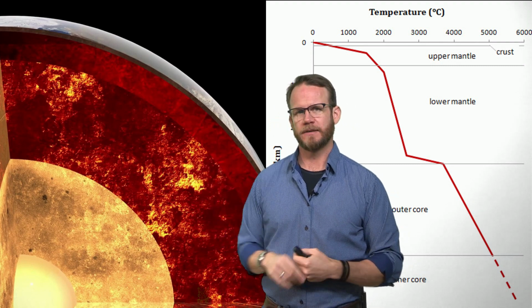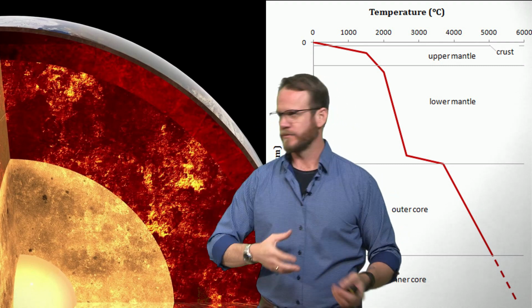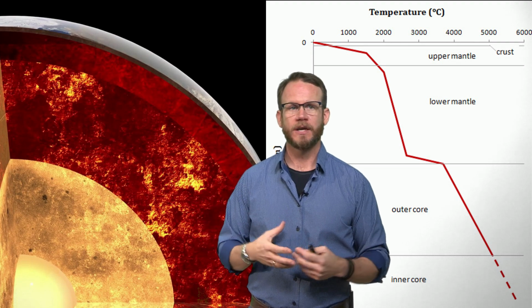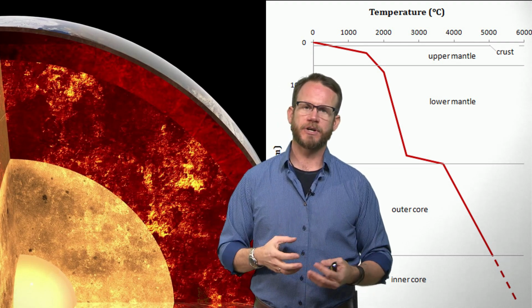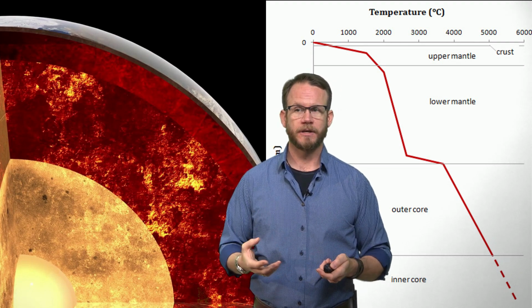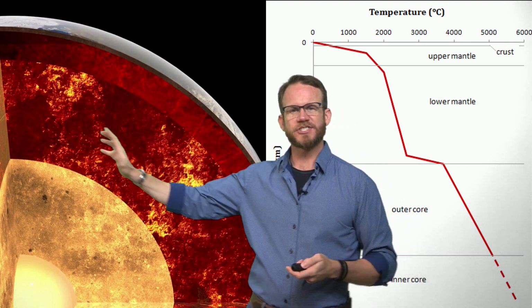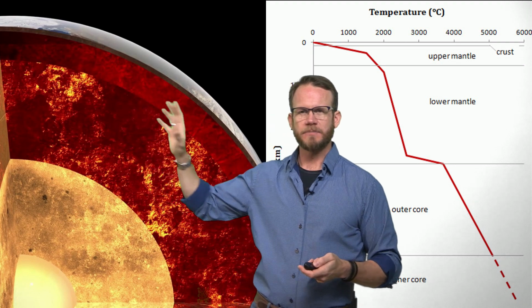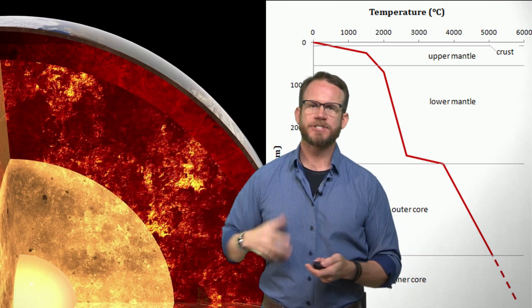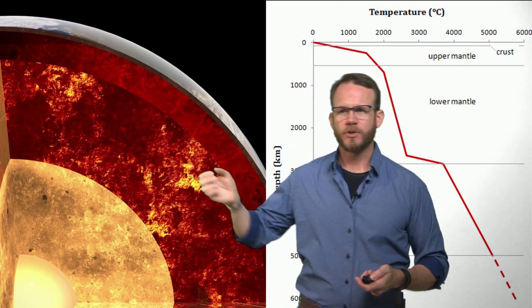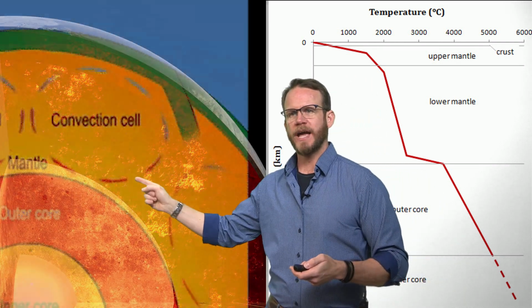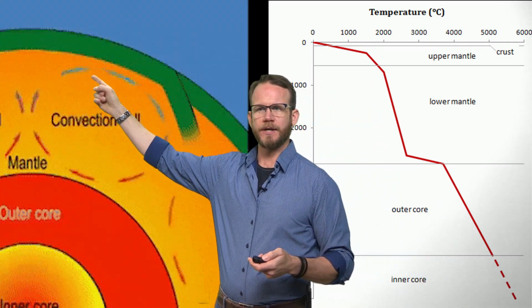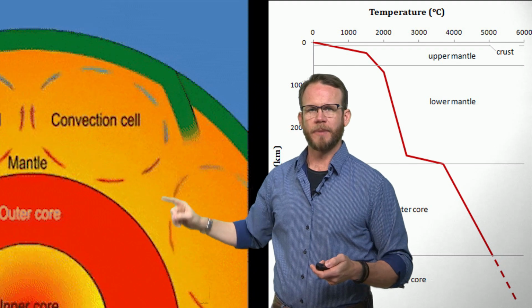And what does that mean? Well, we already know, based on ocean currents, that this difference in temperature is going to create something called convection. And even though this is solid material down here, obviously other than this outer core, but solid material in the mantle, it's still going to create convection currents. So what happens is it's warmer below, and it's going to heat up, and it's going to rise, and then it's going to cool off, and it's going to move back down.